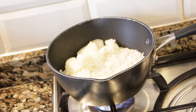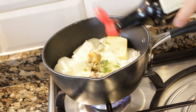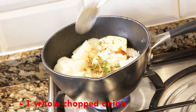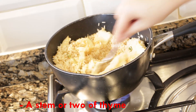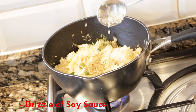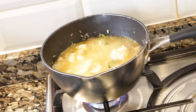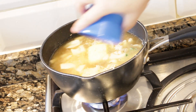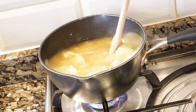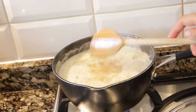The first step is making our rice. Make sure you wash the rice very thoroughly to take out all the starch. Then we're going to add one finely chopped onion, one tablespoon of chicken stock, a knob of butter, a stem of thyme, and some soya sauce. Mix it together, then add double the amount of water to rice — so two cups of rice needs four cups of water. Bring it to the boil, then turn the heat right down, place the lid on top, and leave until cooked.